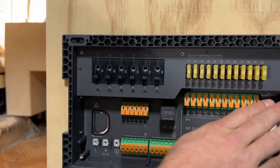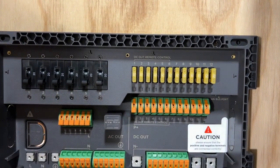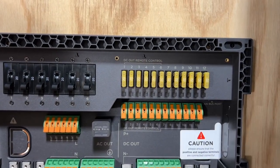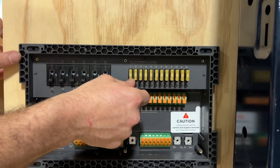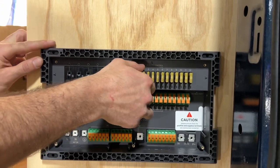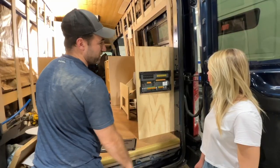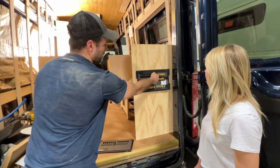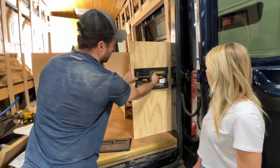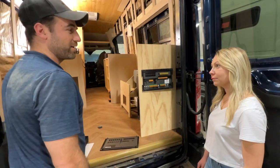And the right hemisphere of the power distribution center will be for 12 volt appliances, mainly your water pump and overhead lights, things of that nature. They'll also be fuses instead of breakers, and you can remove the 20 amps that come with it. Most of the appliances that you'll be using will not be 20 amps, so we're gonna end up pulling those out and adding 5-amp fuses, which EcoFlow generously provided us in your packet.